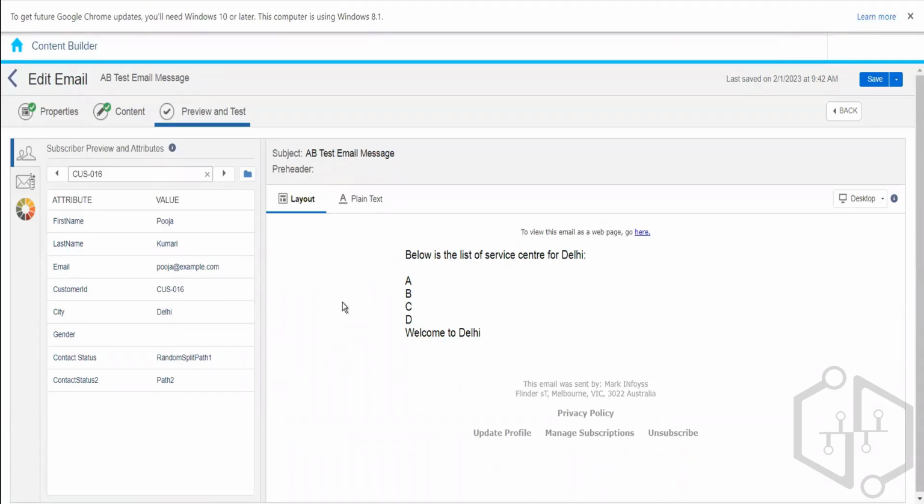Let me give you a requirement, and then you can tell me which block you will be using. Let's say we have customers from different countries. Some customers want to receive the email in English, some want to receive it in Spanish. We have to develop an email message in which we show the content dynamically.